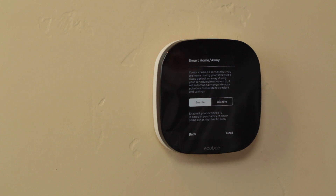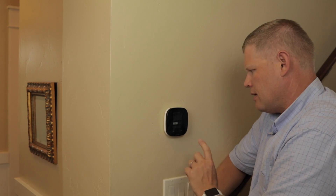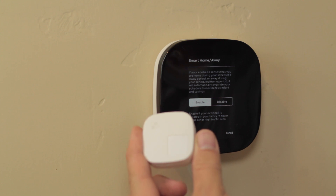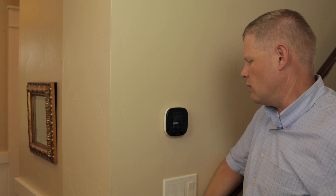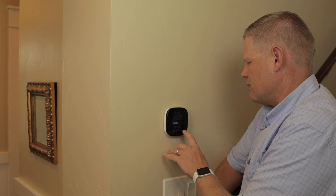Smart home and away — this is a cool little feature. There's a little sensor here on the thermostat, and on our handy dandy extra room sensor there's also a sensor that can detect if you're home or away. What this will do is, if it senses that no one's been in the house, it'll switch to away mode. I kind of like that feature — I liked it on the Nest too. It's a great way to make sure that if you're out and about, especially during a hot summer or cold winter, you're not running the system unnecessarily.